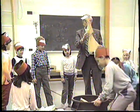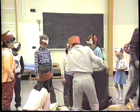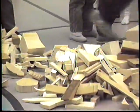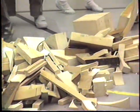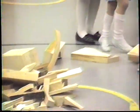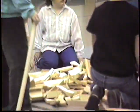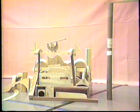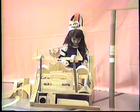Good. Okay? We have to work as a group. Yeah, this group does, and that group. Yeah, you can take wood from anywhere, okay? Like we have to build the same thing. Now, girls and boys, we got all this wood donated to us from 2 pattern companies in Hamilton. Look at all the very interesting shapes that will make your space city or space rocket, whatever you're building.